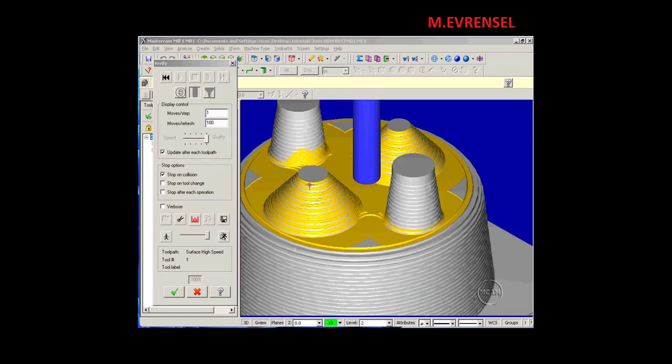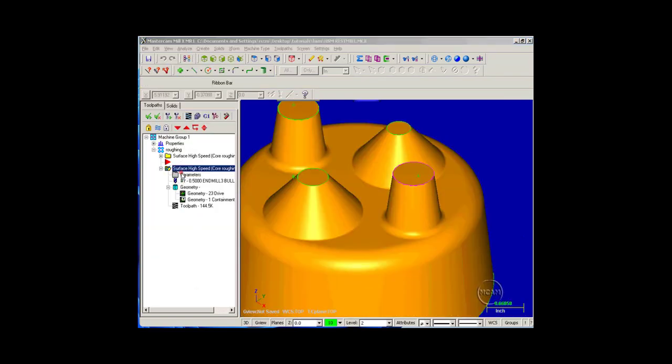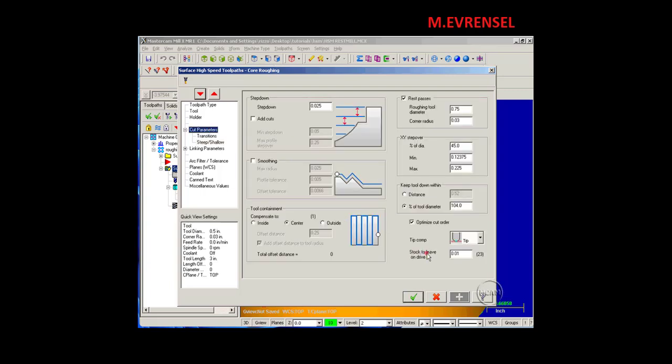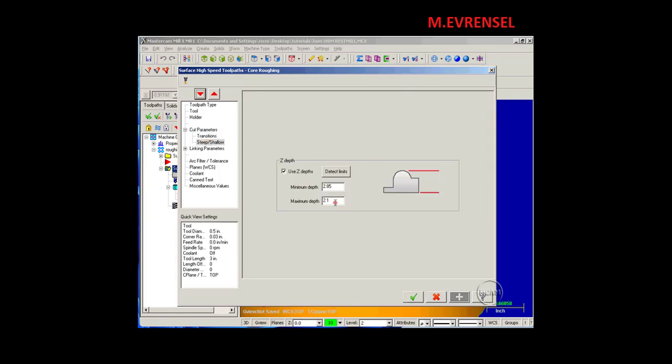I'd now like to try and eliminate that final pass around the perimeter. We'll exit out, go back, and change my Z depths a little bit more. Now my stock to leave was 10,000ths of an inch, which we can see if we go into the cut parameters, stock to leave 10,000ths of an inch. And when I selected my maximum depth, I selected the floor of the model. The actual stock left is 10 thou more than that.